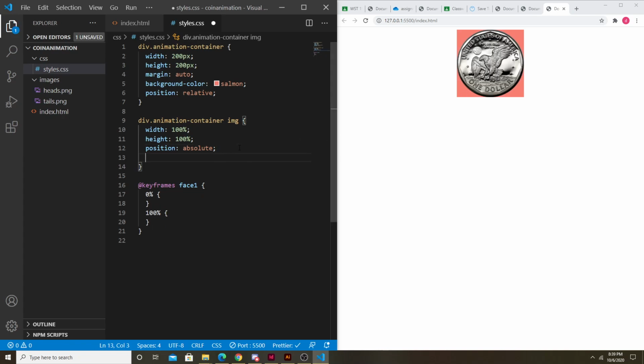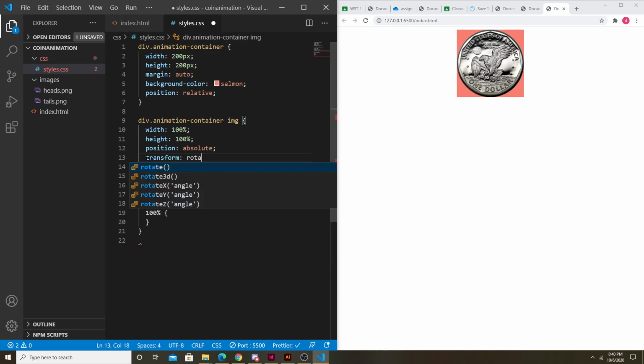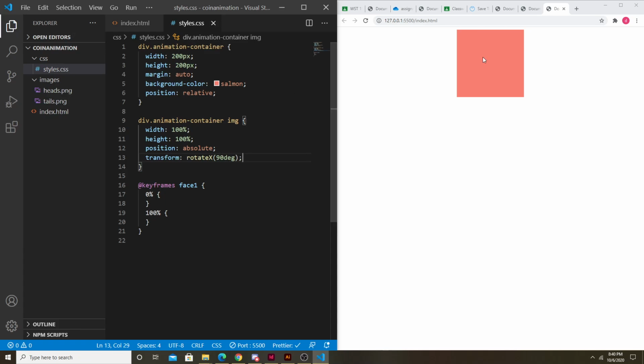If we do transform rotate X 90 degrees, it seemed to disappear, but I don't think it's really disappearing. I think I just rotated it so that the edge is facing us, so it looks like it's invisible.